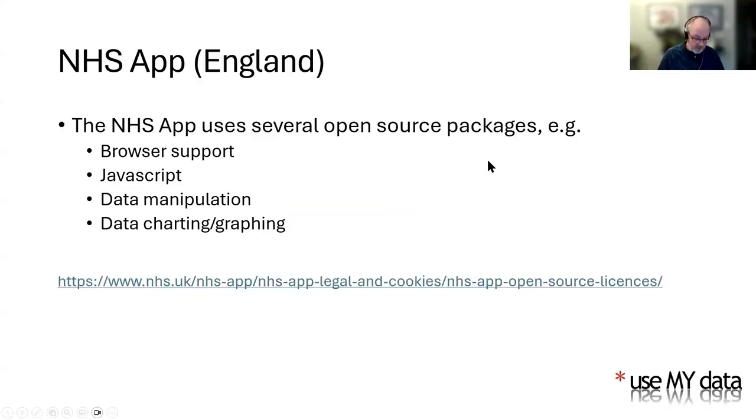And I think it's my last example of where open source is used. The NHS app actually says, yeah, we use open source. But when you look down into it, it's actually using fairly standard open source little widgets, little packages that you do see on mobile phones all the time. Browser support needs some little open source packages which do things all the time. JavaScript is a coding language that the web uses all the time. And the NHS app uses little widgets to do with the graphing, so the charts and graphs you see. The developers don't write all that.